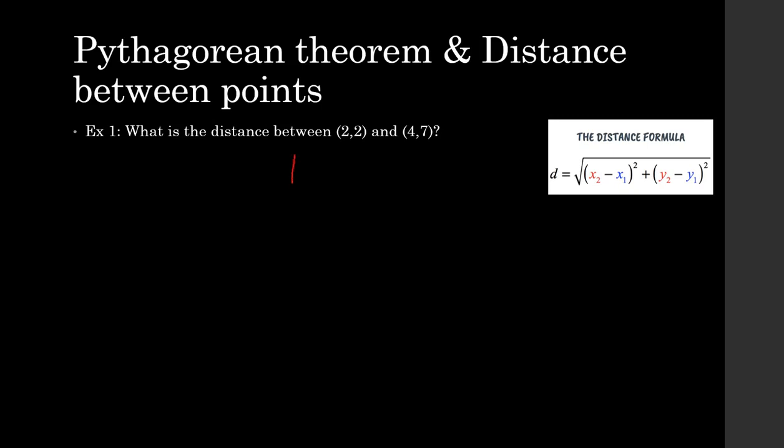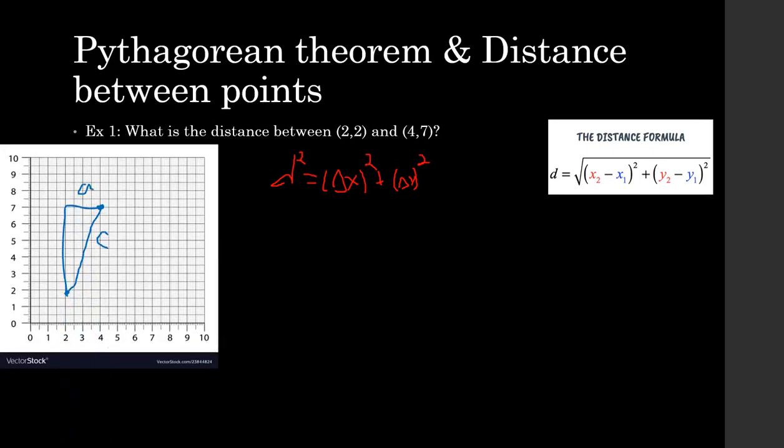I use this one, the d squared. That's a horrible d. D squared equals the change of x squared plus the change of y squared. I use this formula just because it looks a little bit fancier. But you guys can use either one of them. It's going to give you the same answers and it's the same steps. So let's get right into the problem.